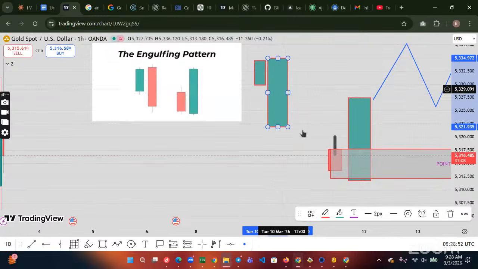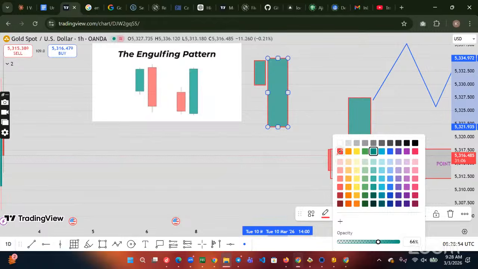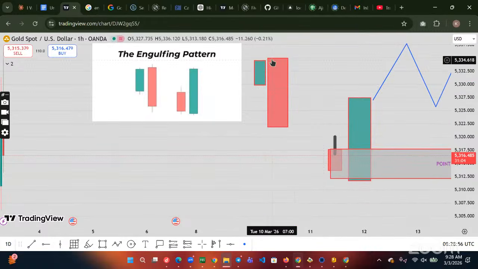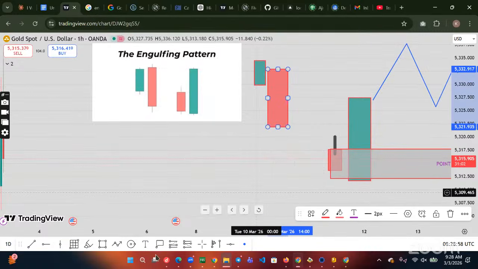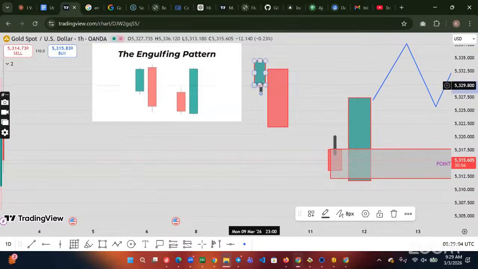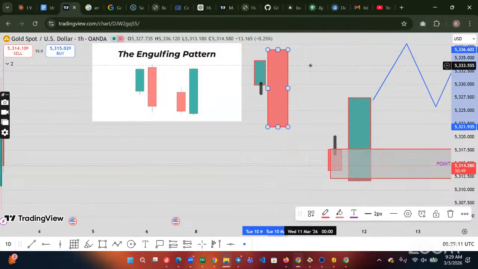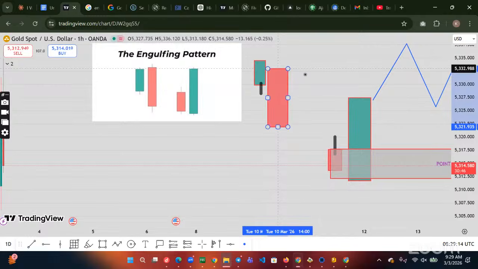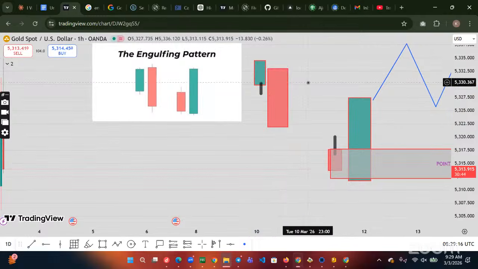Remember, the later candle is supposed to submerge the previous one. As long as the body of the candle is closed, there are different schools of thought as to how engulfing works, but as long as it is covering the body of the candle, then you're good to go. So you'd have situations like this. You could have situations like this. They are all engulfing candles, all right?